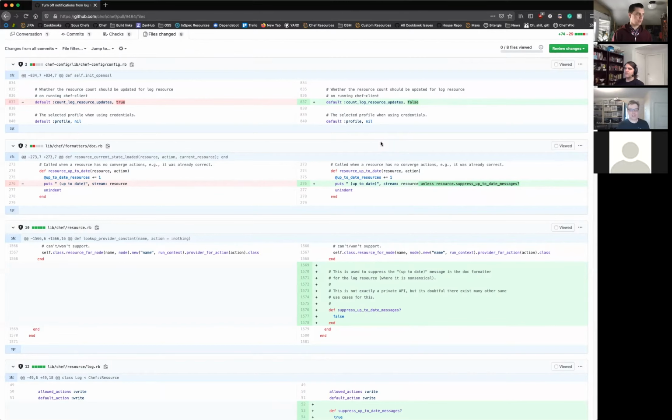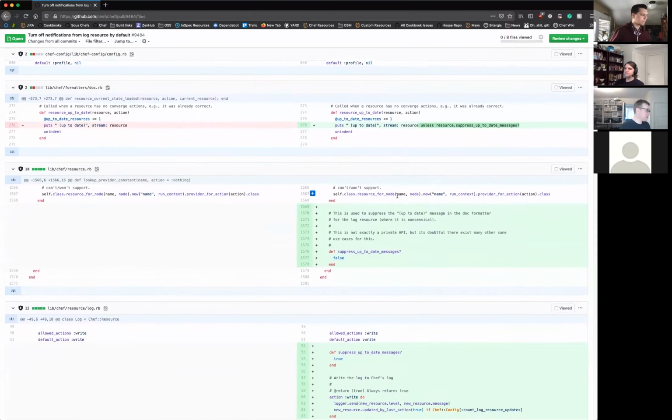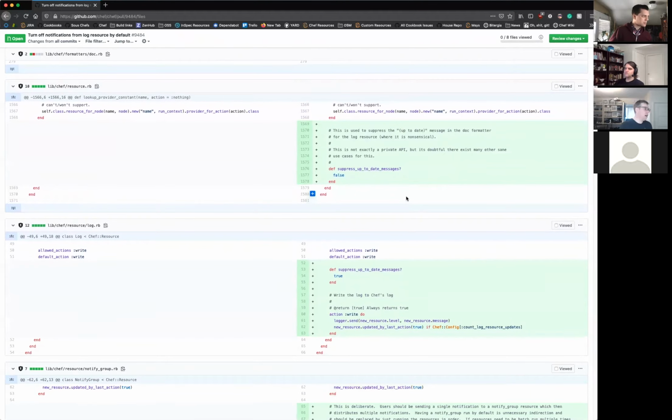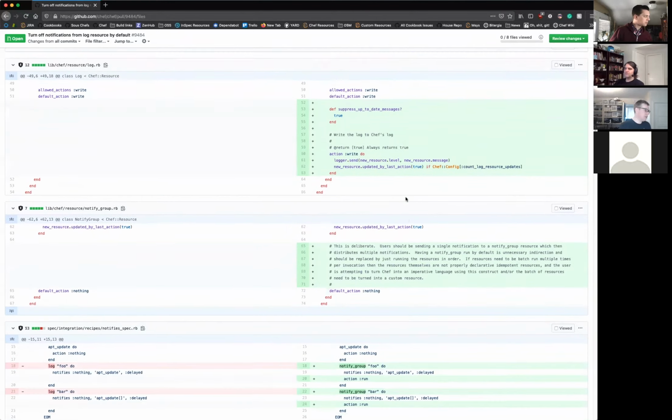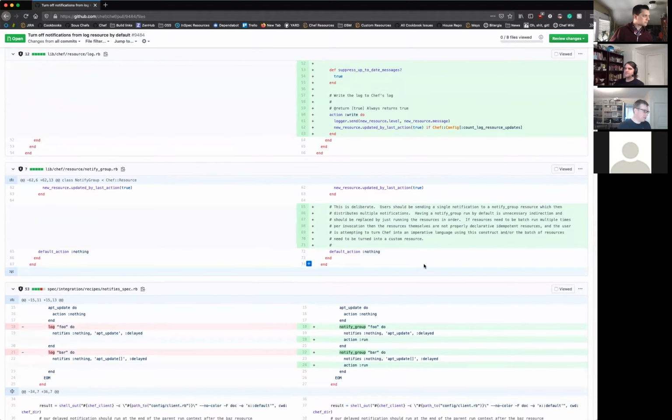Yep. But as an author, I would have put a lot of logs into my cookbooks. The non-zero number is annoying, because sometimes you do use that to gauge changes that happen. It would be nice to just say it's just logging; there's no resource to converge there. I just wrote to the log. Anyway, if you look at the bottom of this, you can see where I was using that trick in a lot of our integration tests for notifications and stuff like that. So I had to go fix my own code.